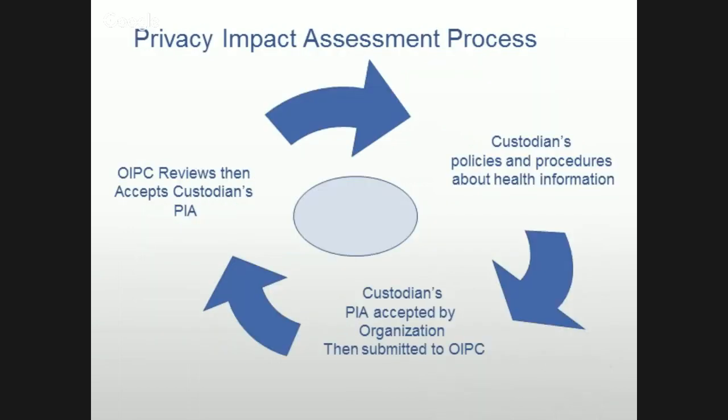Now, the PIA process includes many steps, but generally, you need to start with a sound foundation in your organization. You need to make sure that you have good policies and procedures about health information. Now, oftentimes when I visit a clinic, they have many operational policies and procedures in place about how to answer the phone, how to manage your staff, and how to manage cash in the organization, and perhaps doing sterilization procedures.